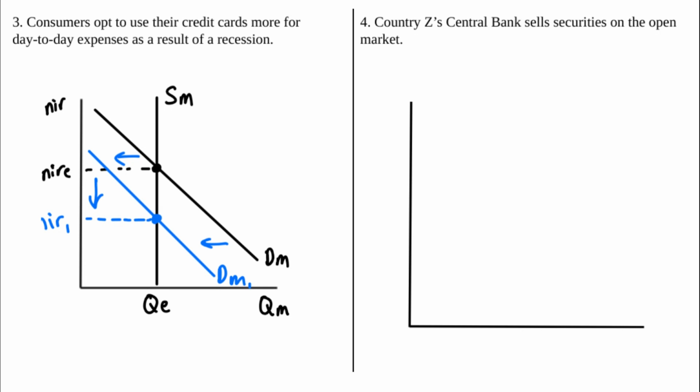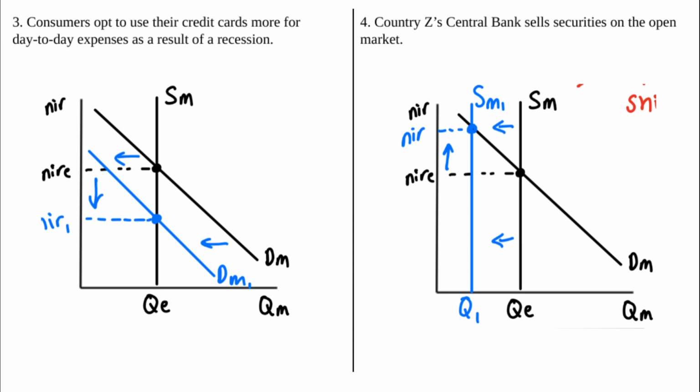Number 4 brings us back to something that is clearly a supply of money shifter because country Z's central bank is selling securities on the open market. Alliteration, when they sell, they are making the money supply smaller. They both start with the letter S. So therefore, we're going to start with that graph and we are going to shift that supply of money to the left. And by selling securities, country Z is probably trying to purposely raise the interest rates.